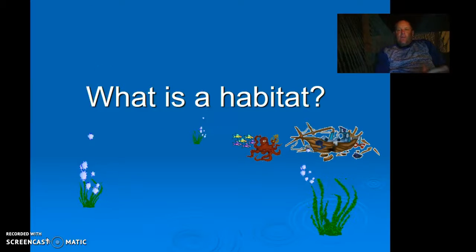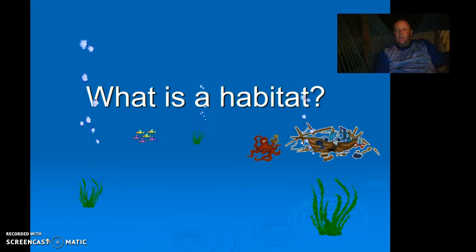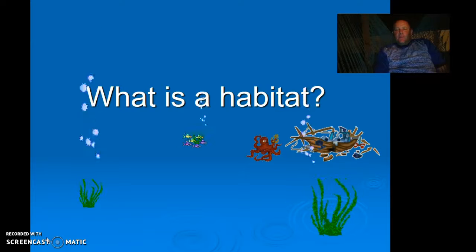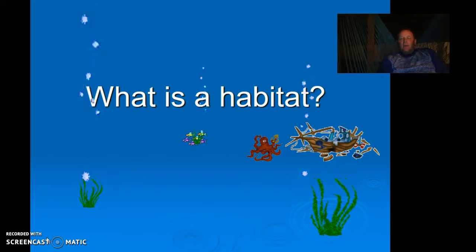So if we have a community that's a bunch of things living together, remember the example we used was me and my family and the demon dog, because we've now added two species together. In order to create the habitat, now we have to add the abiotic factors. Things such as the house that we live in, which provides shelter, therefore it becomes very much an abiotic factor because it's not living.